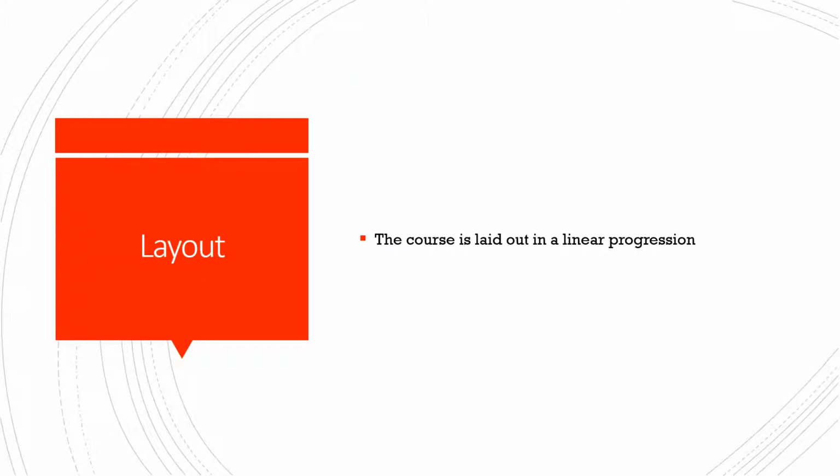The layout of the course is a linear progression. So as you move through the course, everything that you will see on Canvas will be in the order in which I recommend that you do this course. The only exception to this would be if you feel that you understand material better if you do the reading first and then watch the videos.